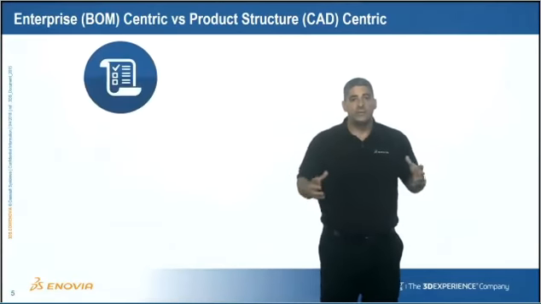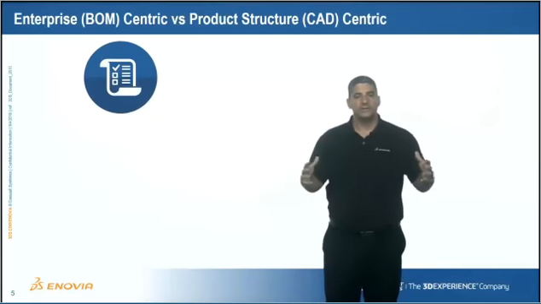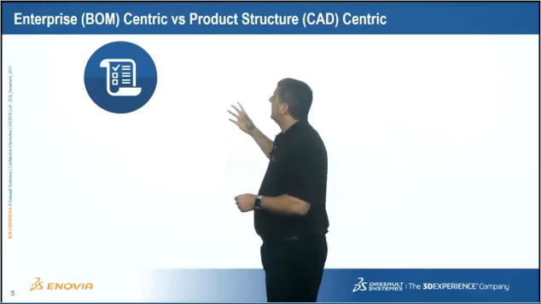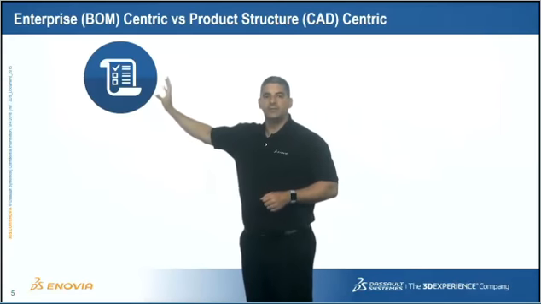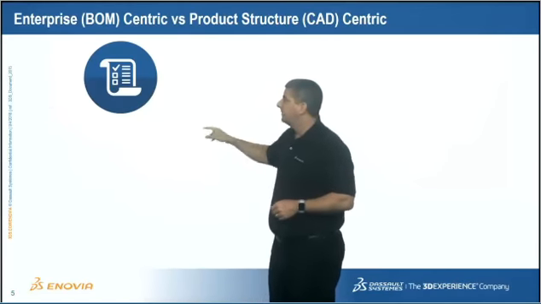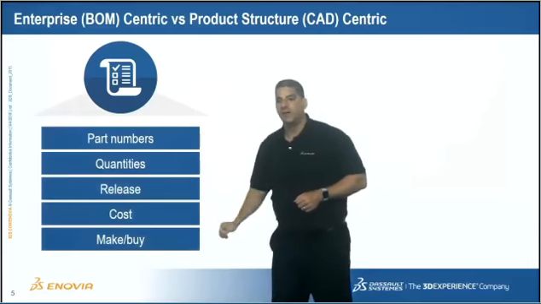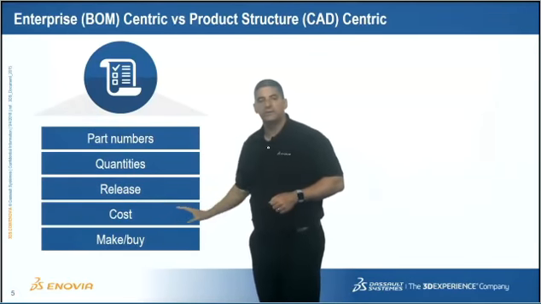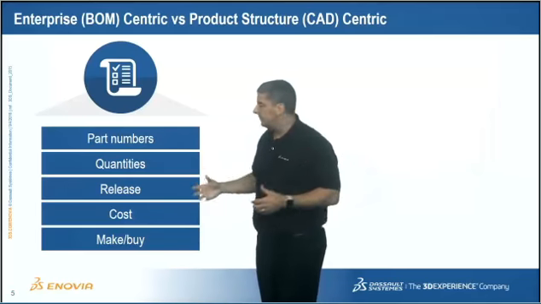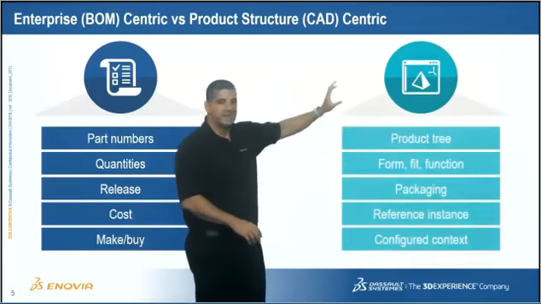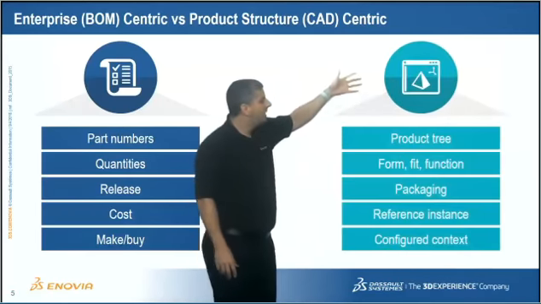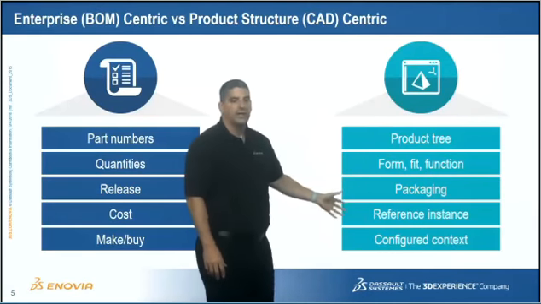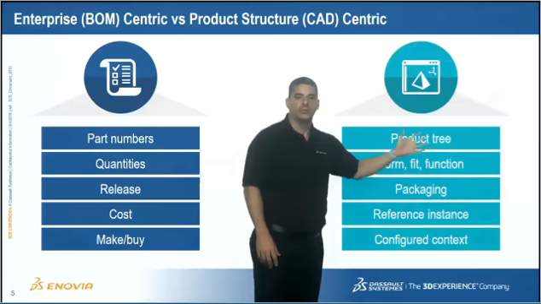So before I begin with the demonstration, I want to put also a little bit of context in what we mean by model-based engineering. So traditional bill of material type of enterprise top-down management, there are companies that do this. It's enterprise-driven. You're dealing with items, part numbers, and everything you need to do to actually go and procure those items. On the other side, you have the design, or CAD, product structure, where the designers are focusing on what is the product structure, how is it fitting together, and everything there from a CAD perspective.